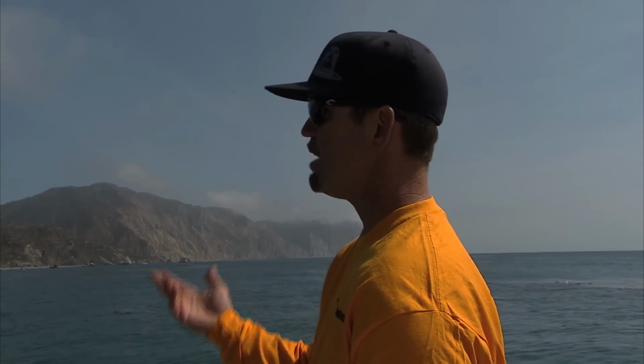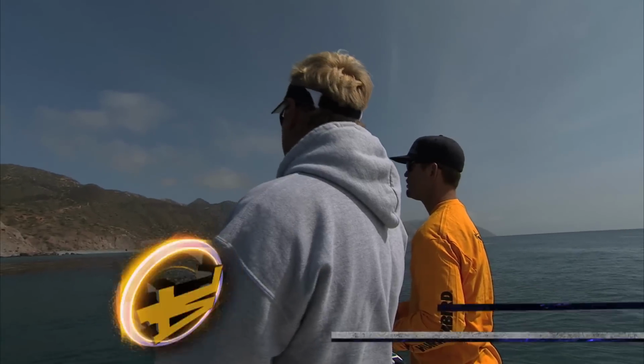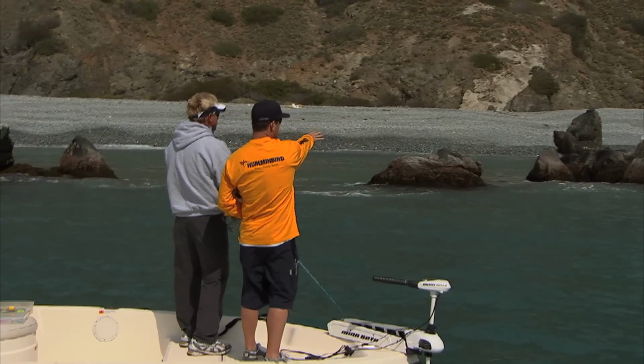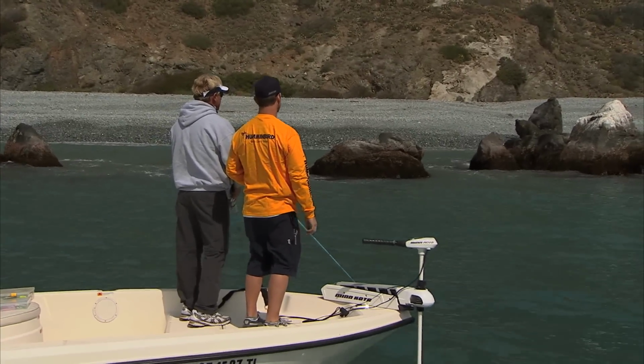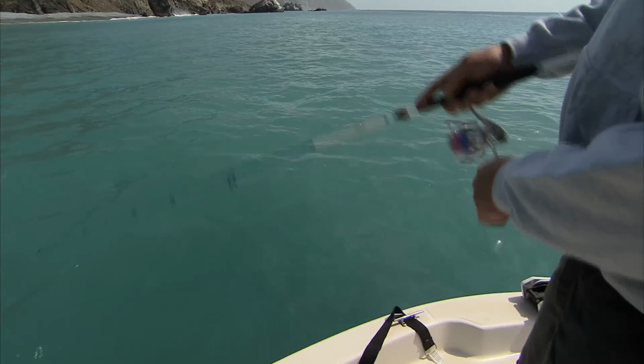And if that doesn't work, next time you can let it sink a little bit further, maybe halfway down, and do that. Just find out what part of the water column they're in. Exactly, just like a largemouth. What's the depth of water we've got up there near those rocks? It's tapering from 0 out to where we're at, about 20 feet of water. So you're probably casting up into about 10. So anywhere from surface down to about 10 feet is where you want that bait to be.